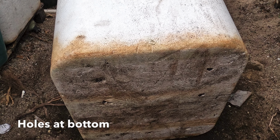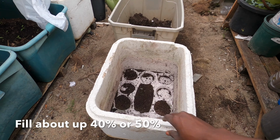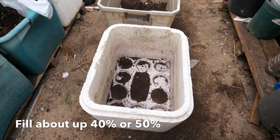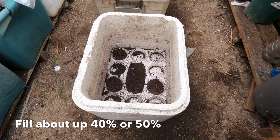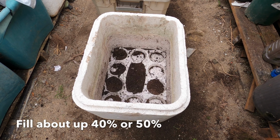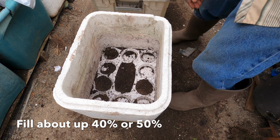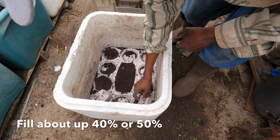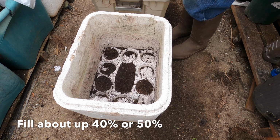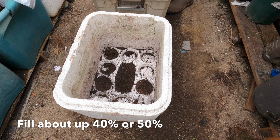So today I'm going to show you how you can make an insulated greenhouse with a styrofoam container like this. This will provide some insulation from the cold weather. So you need an insulated styrofoam like this, and then you just have to make some holes in the bottom of the styrofoam. I have holes in there, and I'm just filling it with more styrofoam to reduce the amount of seed starting or potting mix that I'm gonna put in there.